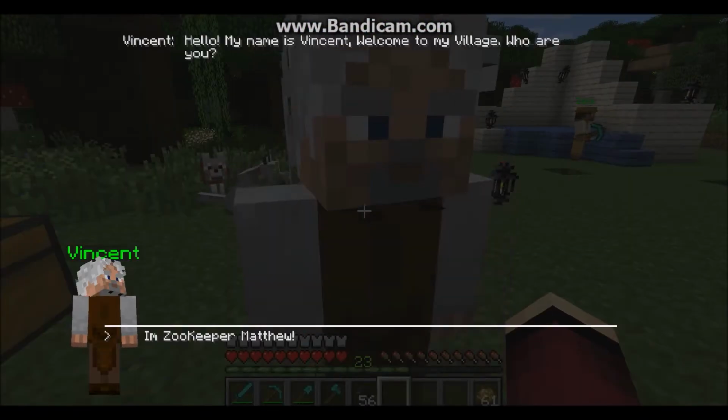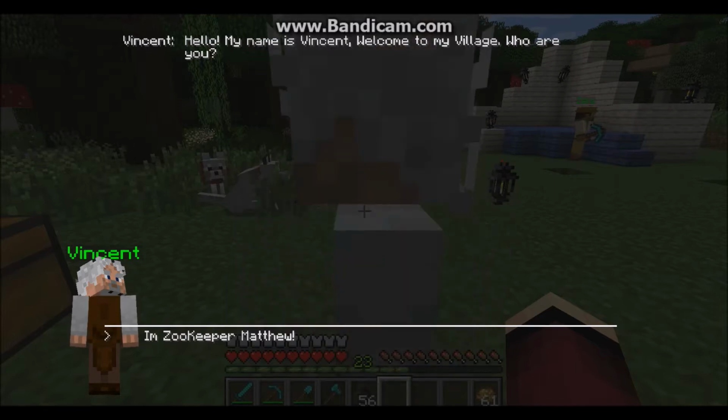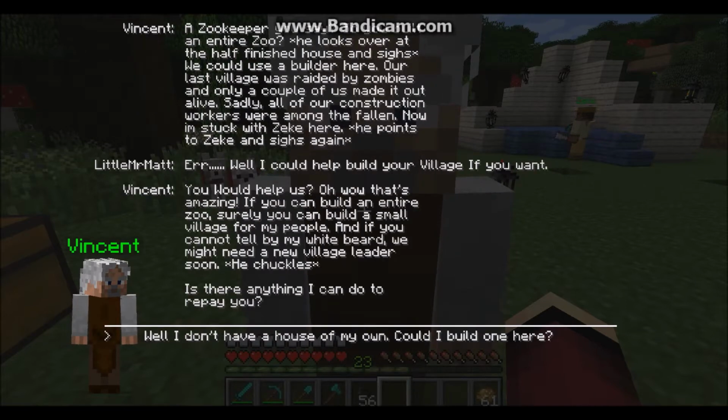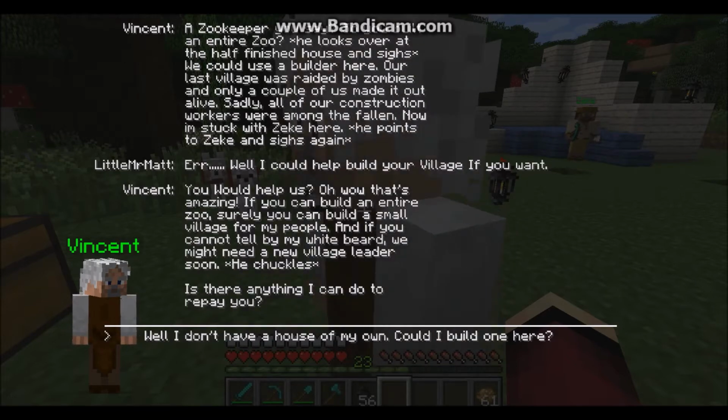Hello, my name is Vincent. Welcome to my village. Who are you? Oh, hi, I'm Zookeeper Matthew. A zookeeper, you say? So you built an entire zoo? Oh, we could use a builder here. Our last village was raided by zombies, and only a couple of us made it out alive, sadly. All of our construction workers were among the fallen. Now I'm stuck with Zeke here. I guess I could help you build your village if you want. You would help us? Oh wow, that's amazing! If you can build an entire zoo, surely you can build a small village for my people. And if you cannot tell by my white beard, we might need a new village leader soon. Is there anything I can do to repay you?